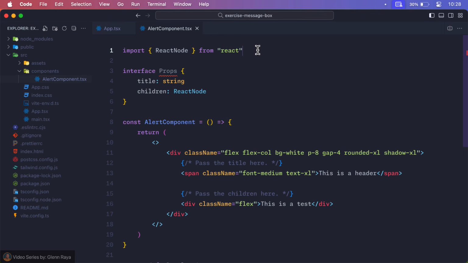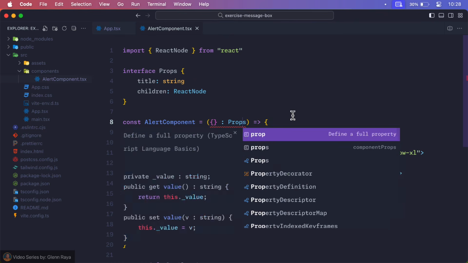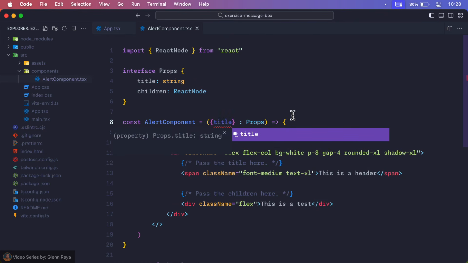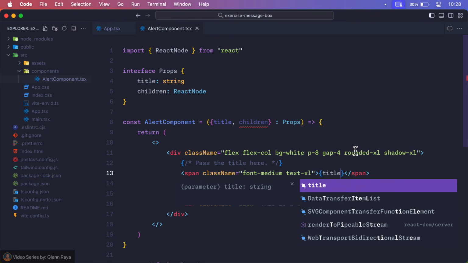Next, let's pass the props to the alert component. We'll destructure the props. Then place the title prop in the header and the children prop here.